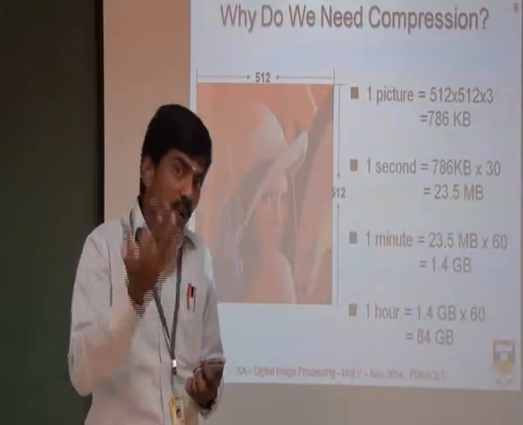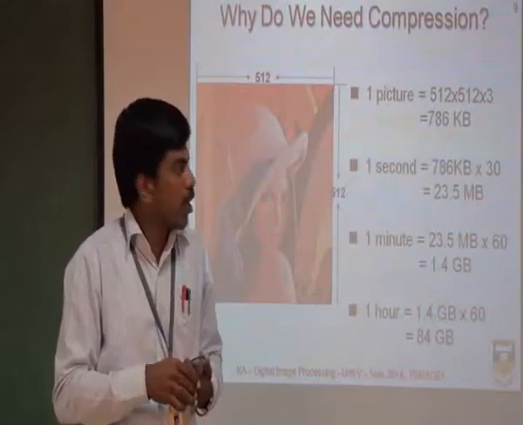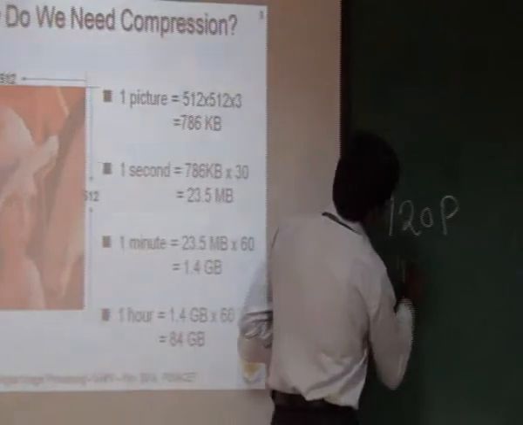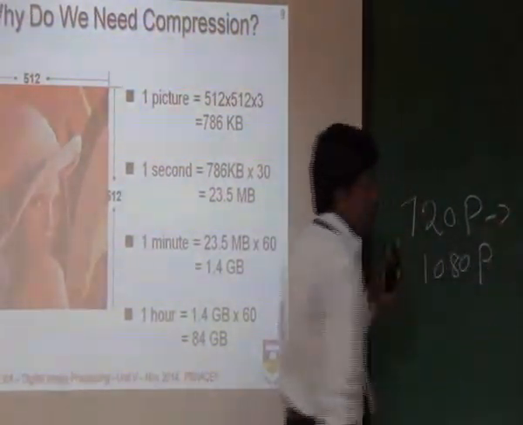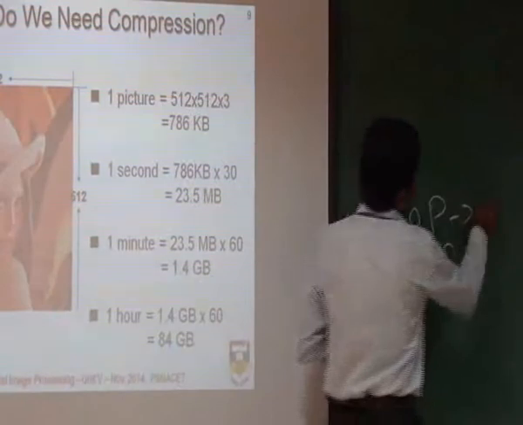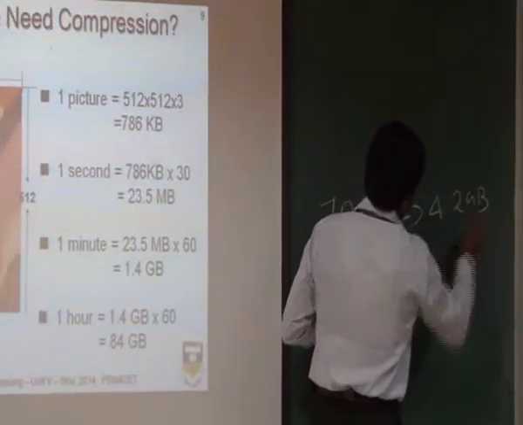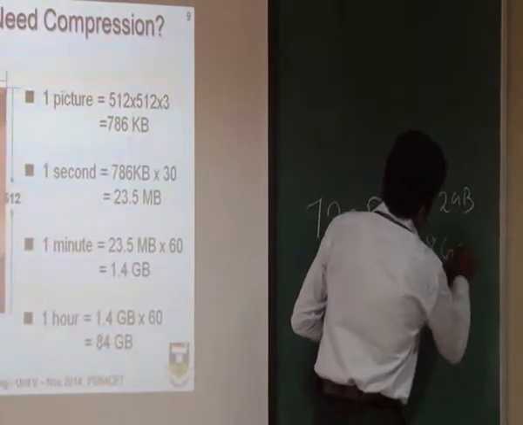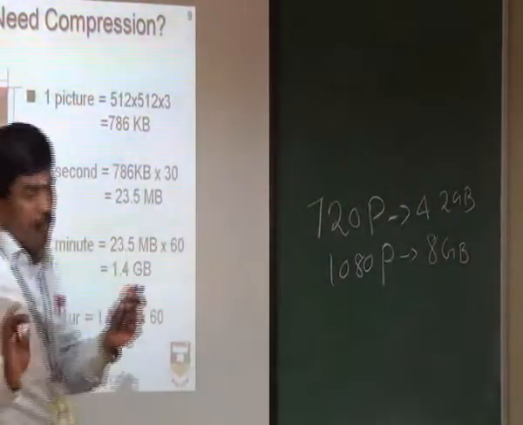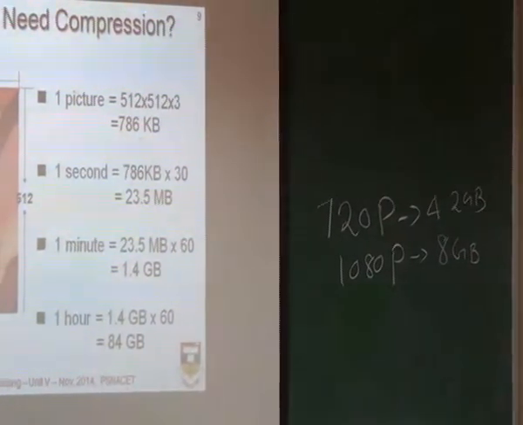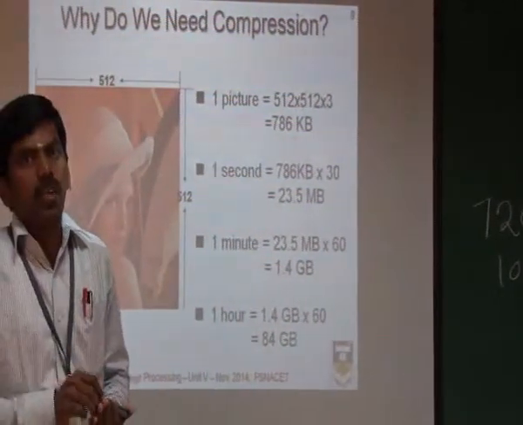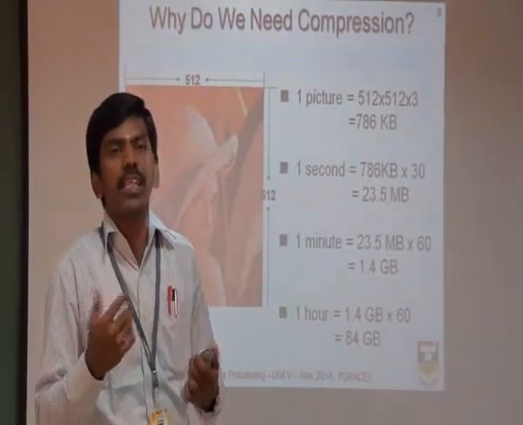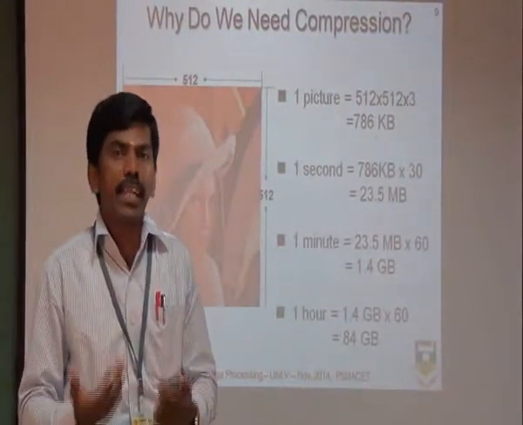In Blu-ray itself there are two versions: one is 720p and the other is 1080p. If you go for 720p, it takes around 4.2 GB. If you take the 1080p, it will take around 8 GB. We don't get much of a difference between the 720p and the 1080p; the image has only a slight variation. So finally, most websites put the 720p. That automatically reduces the space, and the transmit bandwidth can increase.